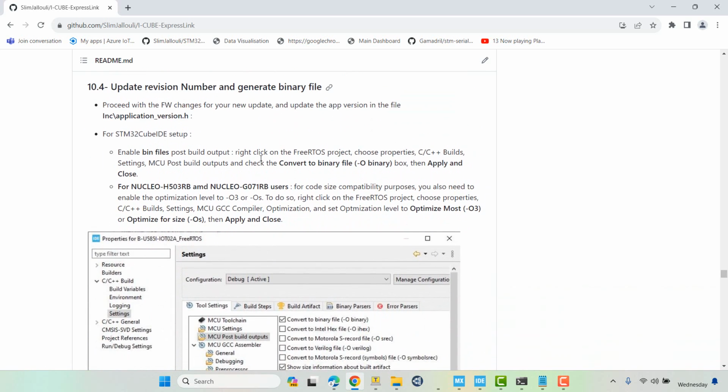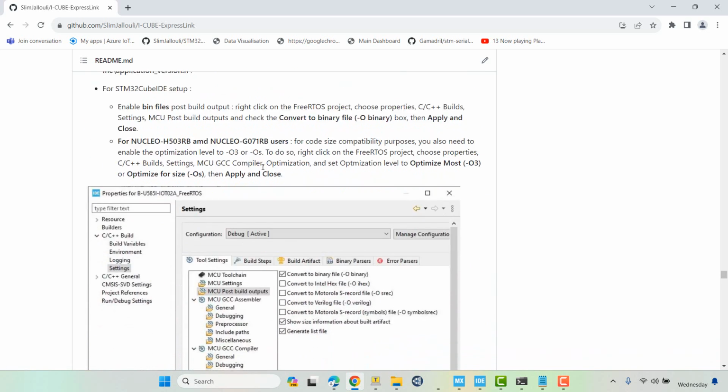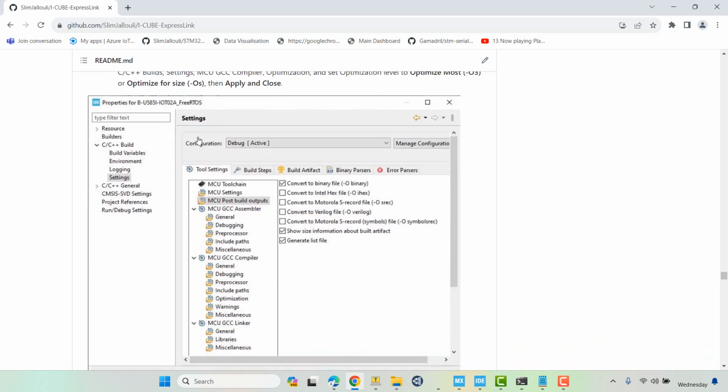We need to update the revision number, and if you are using an STM32 H503 or a G071, because the flash size is small, these being 128 kilobyte flash devices, we also need to enable the optimization. For all other projects, we need to enable the generation of the binary file.